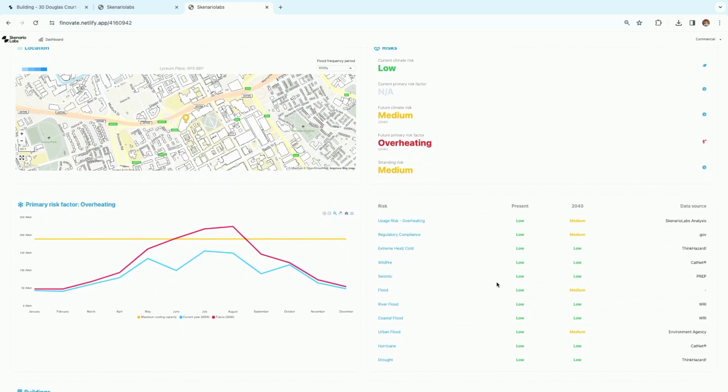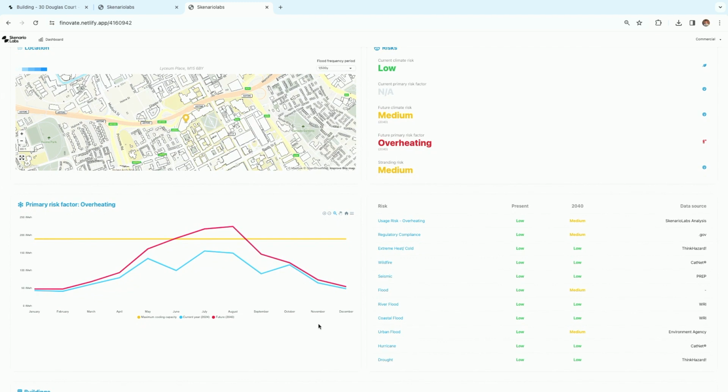in this environment. What you can see up there, the orange line is the cooling capacity of this building. The blue line is based upon analysis of this year, what we expect the cooling requirement to be. The red line is the modeled data for 2040. And what you're seeing there is a building that's fundamentally not going to be usable for 2 to 3 months of the year. That is an enormous stranding risk, but there are also things you can do about it. And so this data, we believe, is extremely valuable to investors, to banks, to insurers.